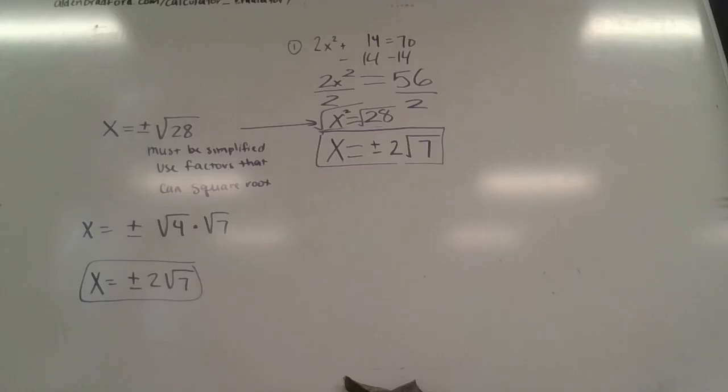Now, I hesitate to go through this because I lose so many students. All of this was just to rewrite a correct answer. This answer is correct. It is not simplified. This is simplified. When you check your answers in the back of the book, this is more likely to show up: 2 square root 30 over 3.